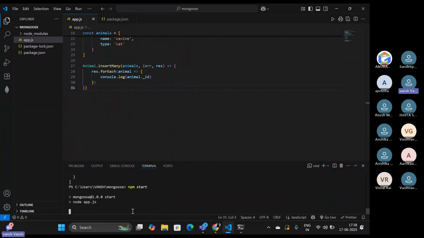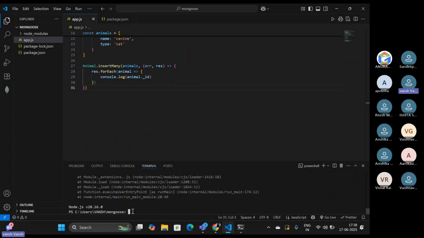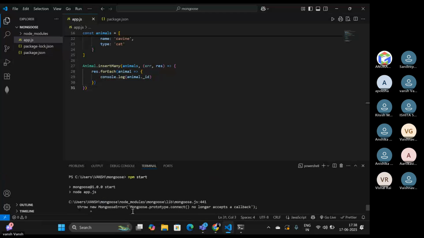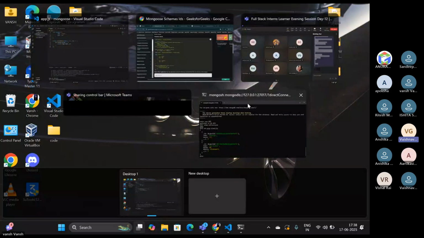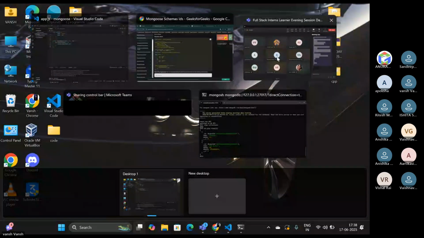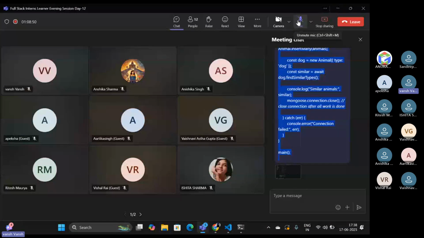Okay, but it's showing some error because I think the version problem is still there. Hello, hello. Yes, it's creating some version problem, I'm just correcting. What, Vaishnavi? Hello. The code is having some error because of the old version.